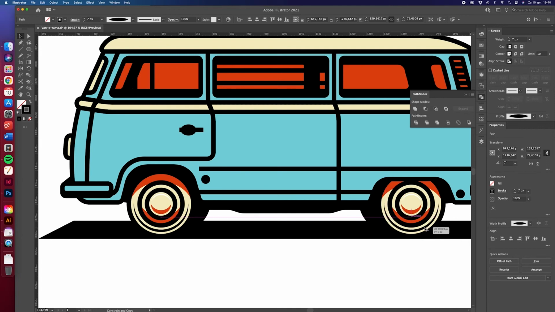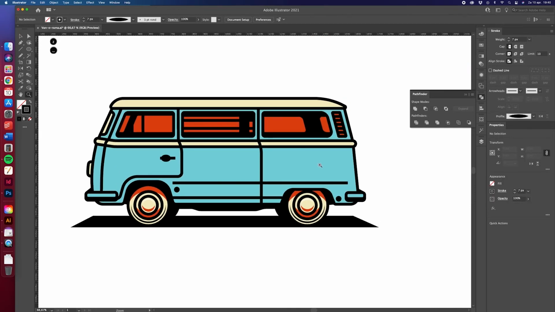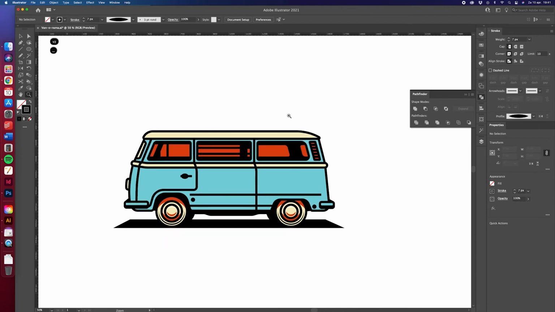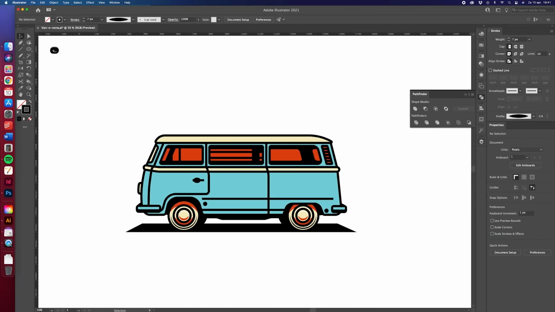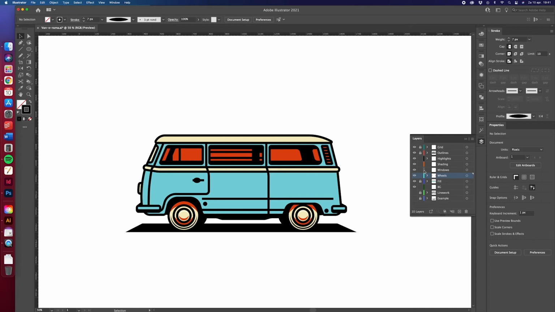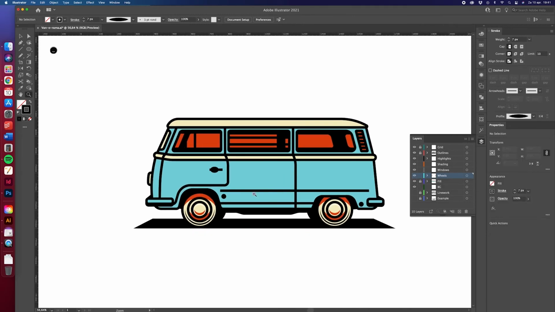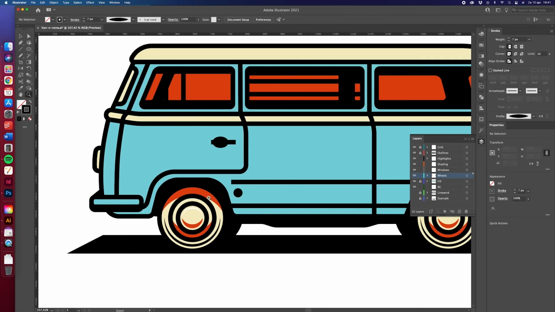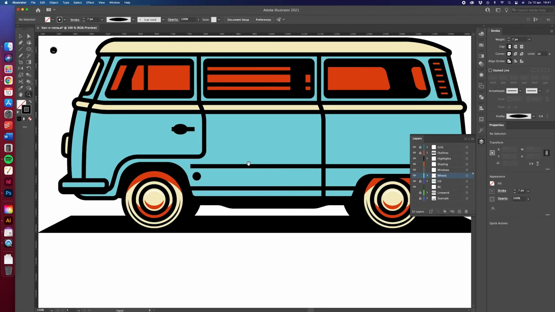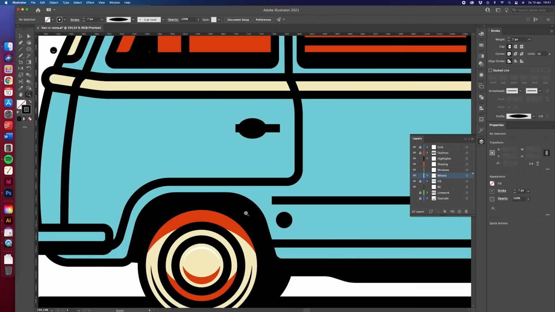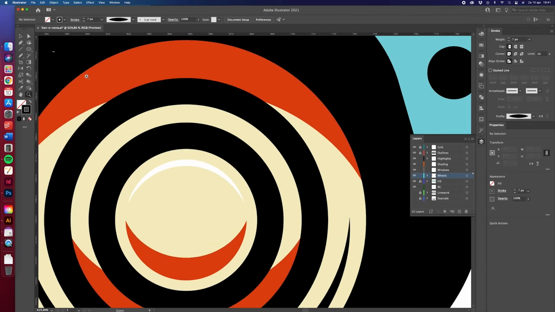So I'm going to zoom out, and I just want to show you the difference between the wheels without or with shading. So it definitely adds and gives a sense of depth to the car. So this is the way I do it. And I'm going to even add in a bit more for the highlight.